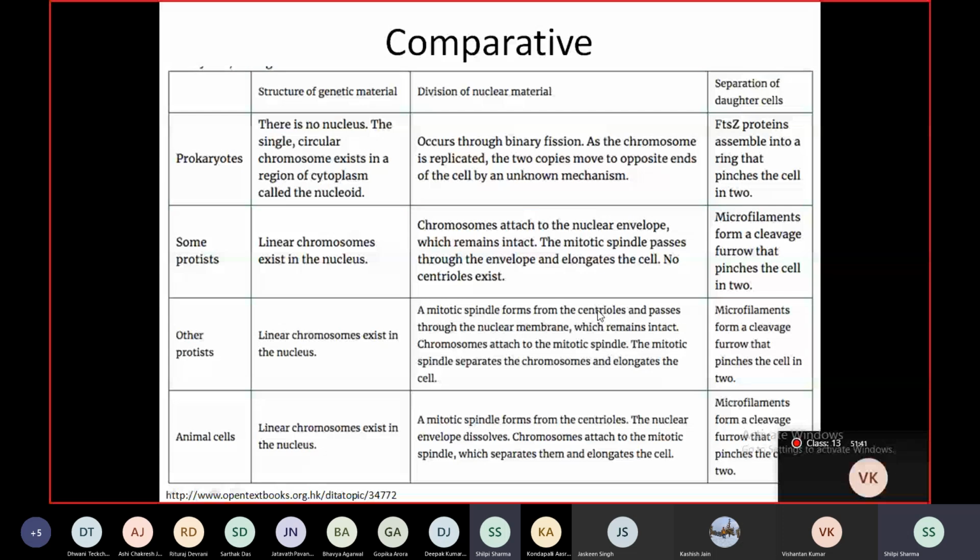FtsZ subunits form the ring, and what happens is there is progressive shortening of the ring by removal of individual subunits. So there's one school of thought which believes that once the FtsZ ring constricts, it draws the cell membrane and the other layers of the cell envelope towards the center, so that the final division or cytokinesis can take place and the cell would divide into two daughter cells. But that's one hypothesis, wherein FtsZ shortening is believed to be the reason for cytokinesis.